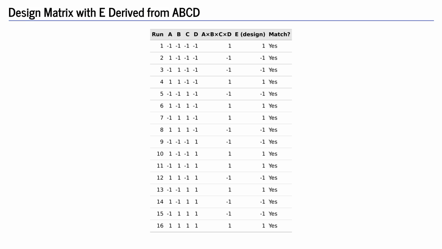The design matrix is the physical embodiment of that confounding. Now we can derive the complete alias structure. The rule is simple. To find the alias of any effect x, multiply x by the defining word ABCDE and reduce with mod 2 rules. Let us work through 2 examples.